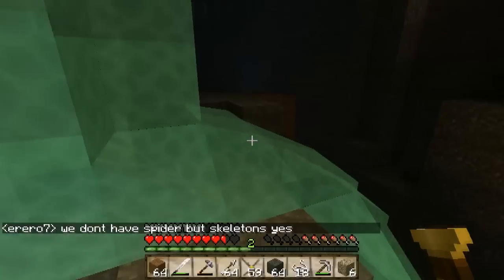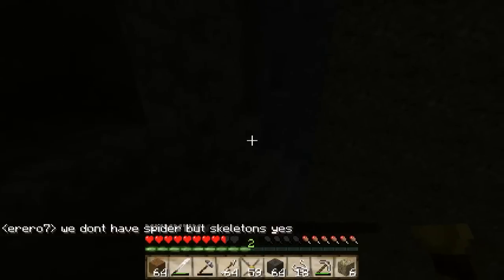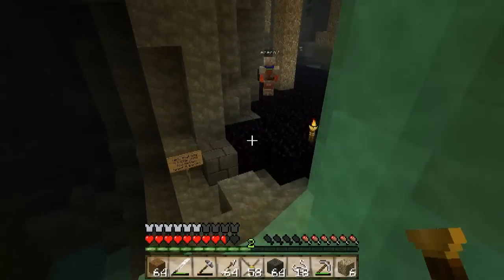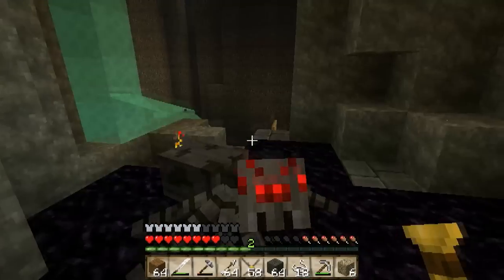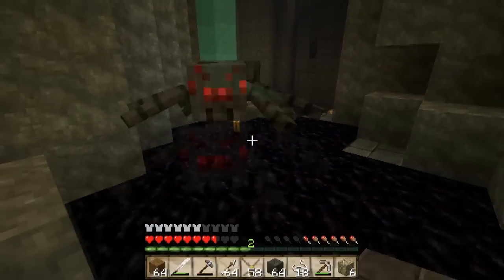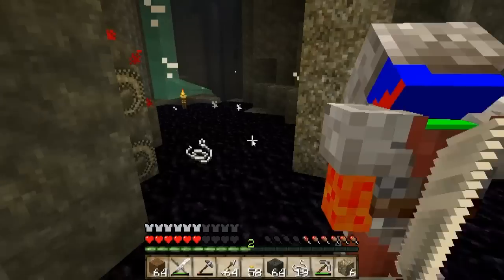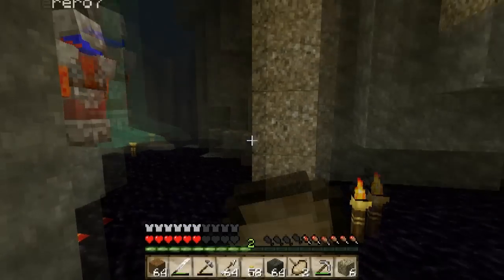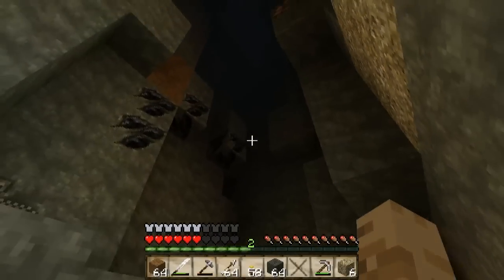I'm just, you know, stealing the riches, as you do. Oh, there's some more down there. So what way do we go now? Should we go up? I'm too busy just, like, stealing riches, you know. I need some food. Diamond. I guess we should head up, right?